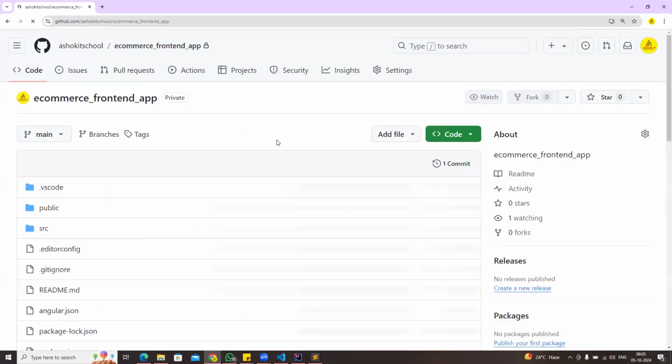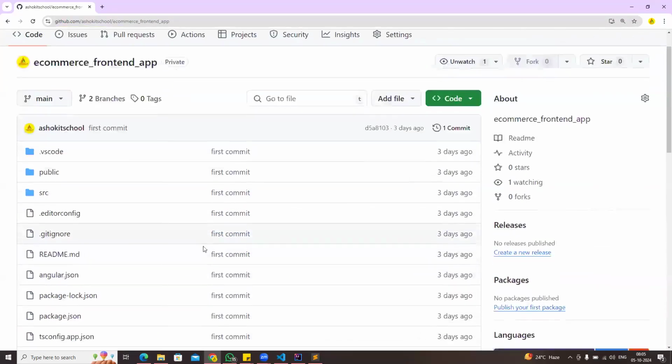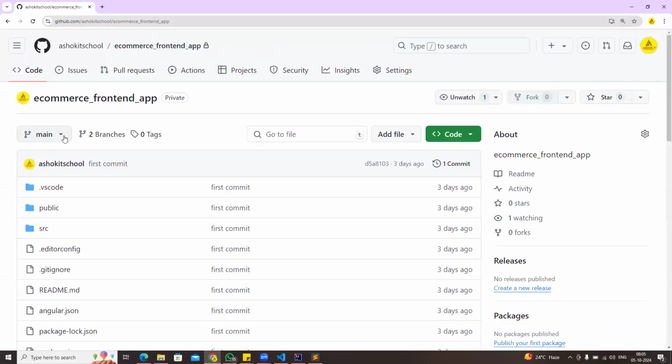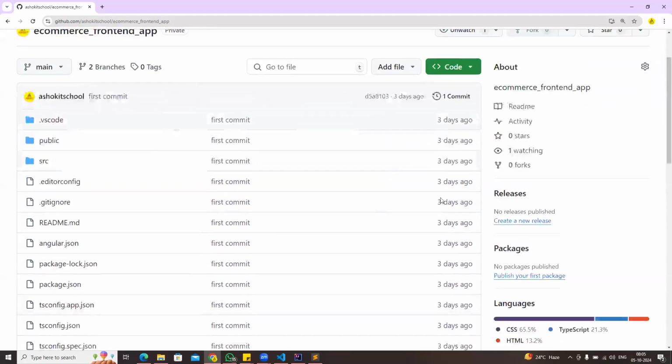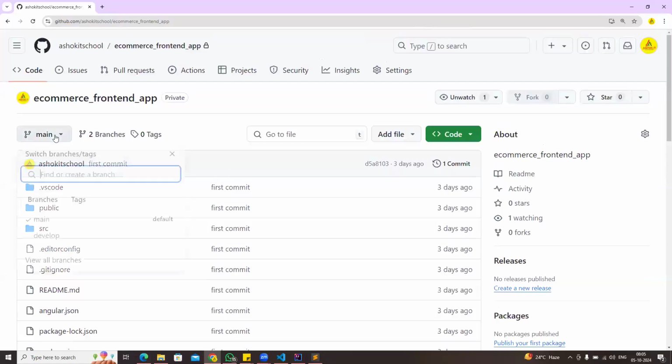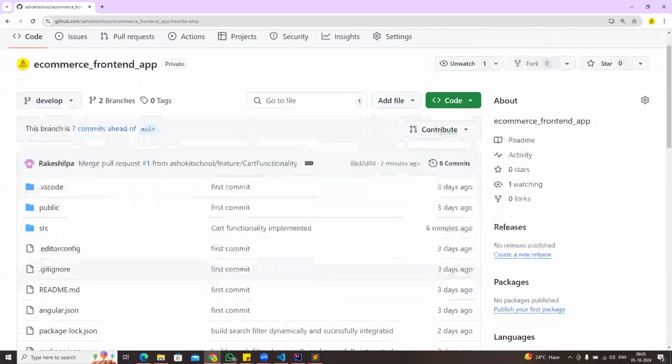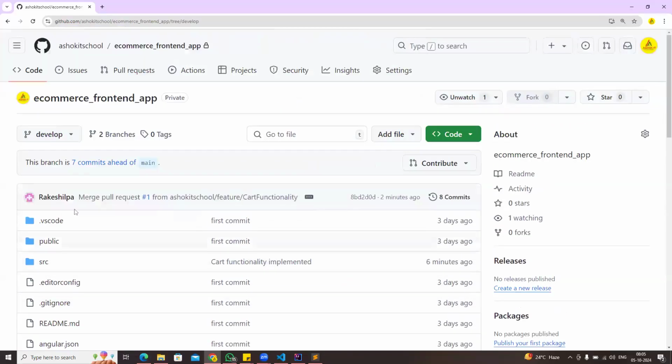Only collaborators can access. If you see the main branch, there are no code changes from the last 3 days. But in the develop branch, the latest code is available. 6 minutes ago, the cart functionality was implemented in this branch.